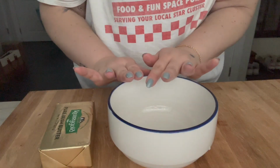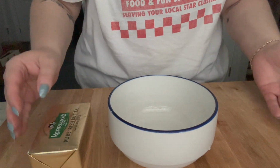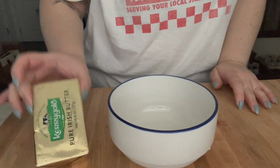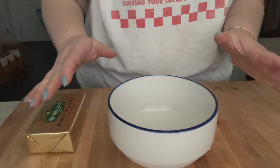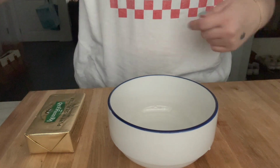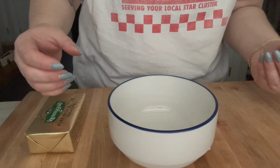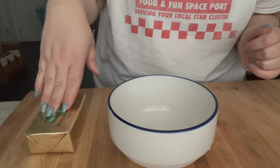Today, I'm making some compound butter, which is just a fancy way of saying butter with stuff in it. So I've got my good friend, Mr. Kerrygold here. Of course, you can make your own butter, very easy. Throw some heavy cream into an electric mixer. Mix until it separates the solids from the buttermilk. Butter. But today is not a homemade butter day.